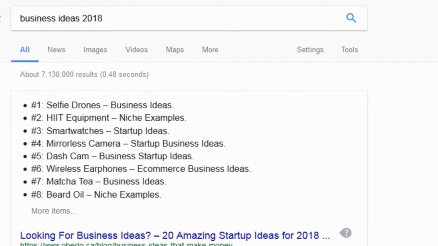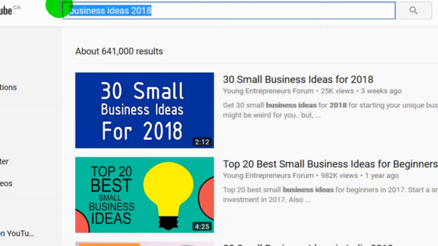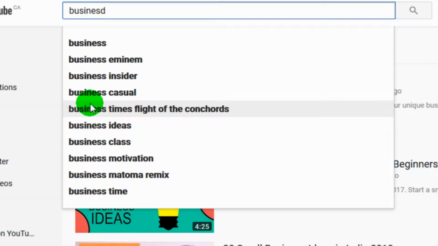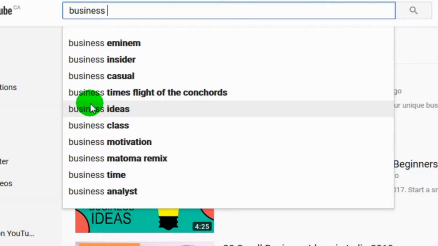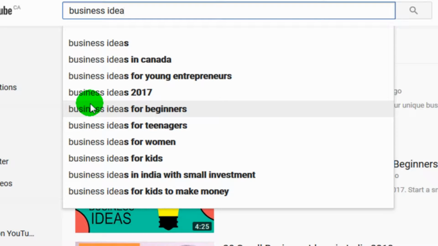First of all, I want to rank for this phrase Business Ideas 2018 because it's getting a lot of searches. I know that because if I look up business in the search engine, I notice ideas is about the 5th one down. I don't want the top one because it's harder to rank for. I want something with a little less searches but still getting a lot of traffic. That way it's less competitive. So I'm going to pick one in the middle. Business Ideas is a popular search.